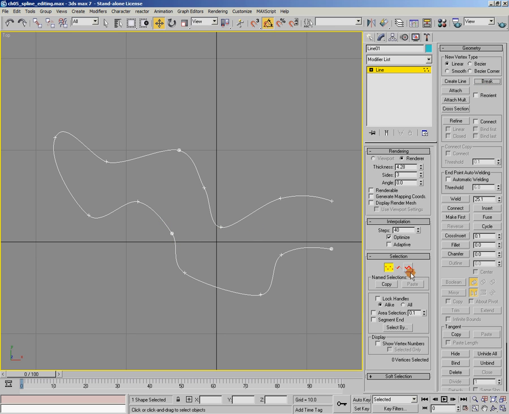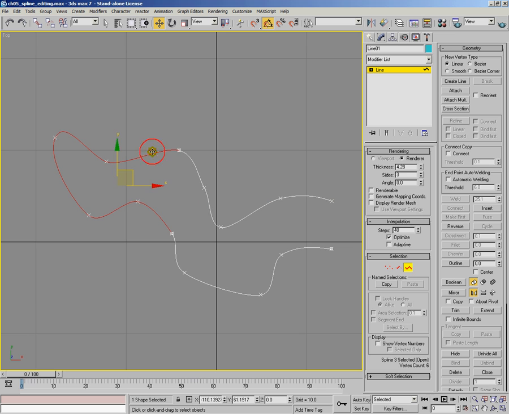And you can see that when you break it apart, it still keeps the tangencies on the handle, so the spline shape doesn't change. But you can see that the vertices are broken apart there at that point. And you can also see the same there. Now we basically have three splines here because these are connected together, these are connected together, and these are connected together here.